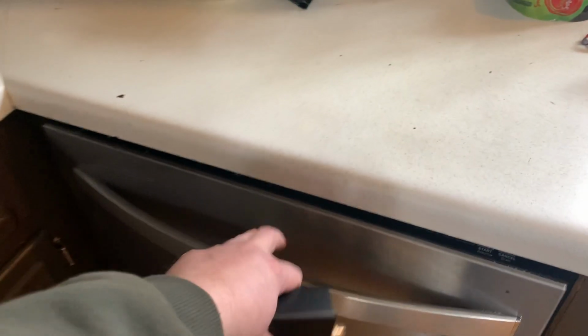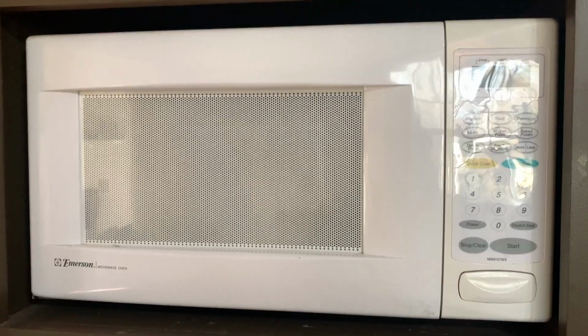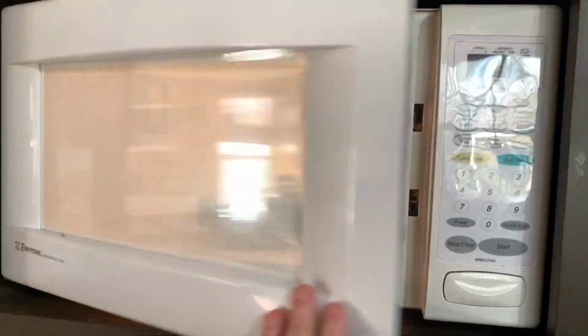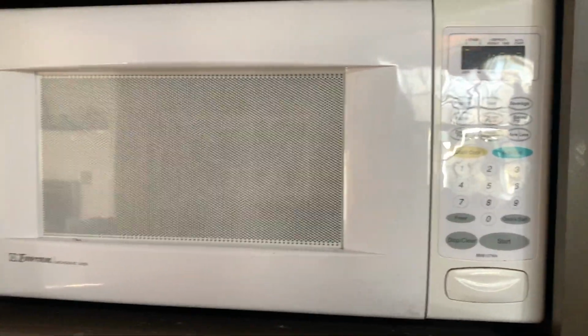Hey, if it gets dirty, you could always just throw it in the dishwasher. Well, how about the microwave? Just kidding, I'm not going to start it.